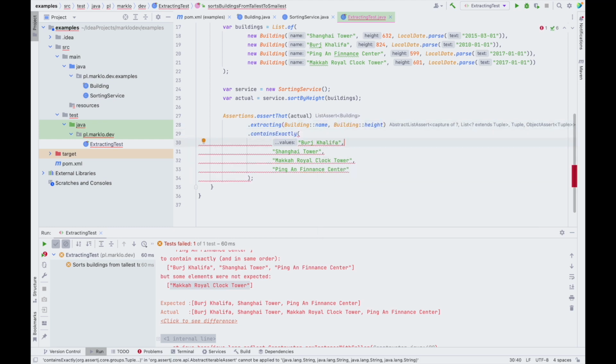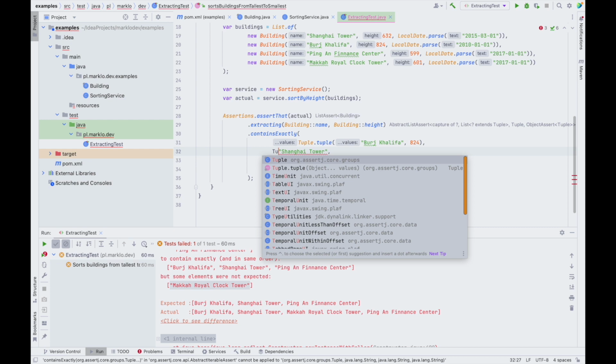And as you can see, the contains exactly now expects a list of tuples, because now that we extract two values, we don't check against a list of strings. Instead, we check against a list of tuples. So we need to wrap all this in a tuple object. Let's do this right now.